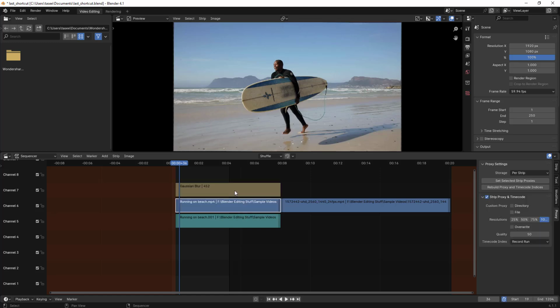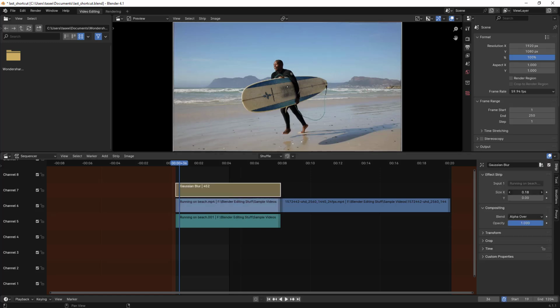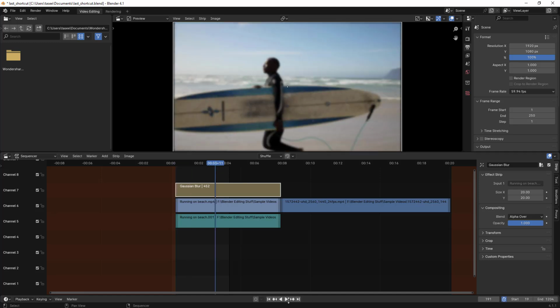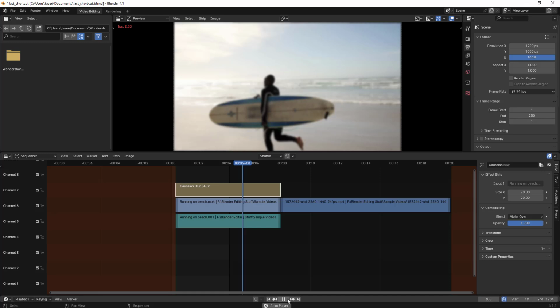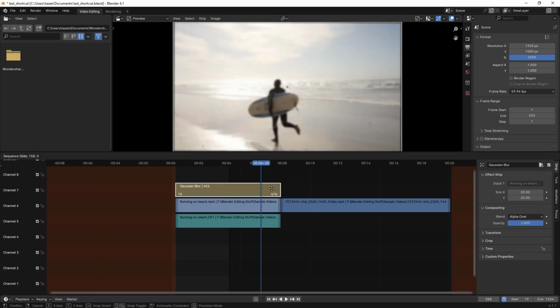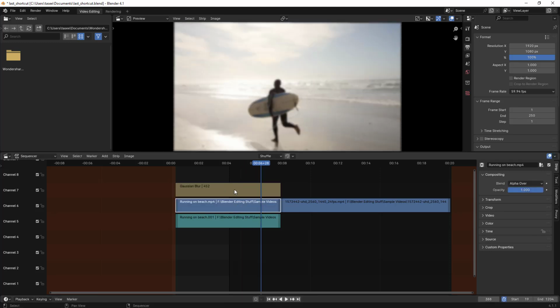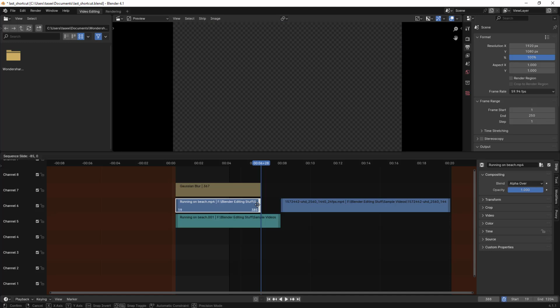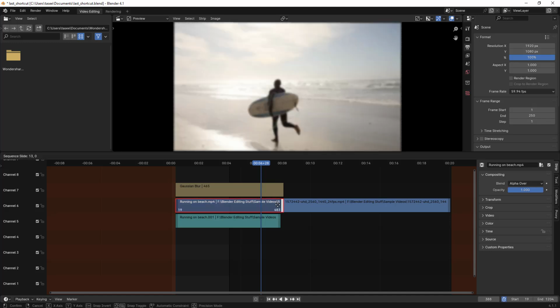If you select this particular clip and go to Strip, there is an option where you can change it to maybe 10 on the x-axis and 10 on the y-axis. If you want to change it to 20, you can do it based on the complexity you want. If you change this, it will blur the entire video like this. And then you can't move this because it is associated with this clip. Wherever you try to extend or remove, it automatically moves the blur action as well.